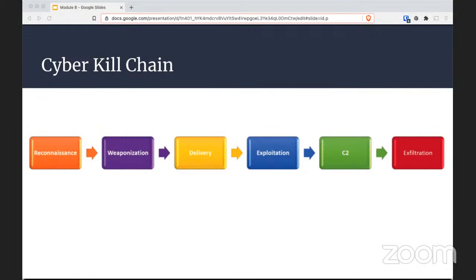Weaponization would be the adversary placing malicious code into a payload, such as a PDF, a Trojan, spam, Wi-Fi, however they can. The delivery could include something like SQL injection, spear phishing, etc. The exploitation would be the actual execution of the payload, like clicking on a link, downloading a file, going to a site.